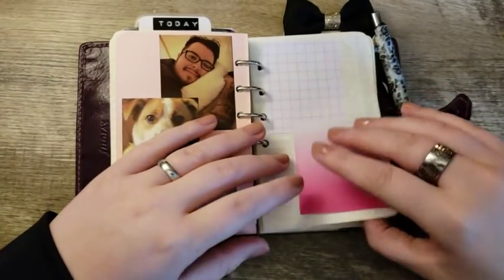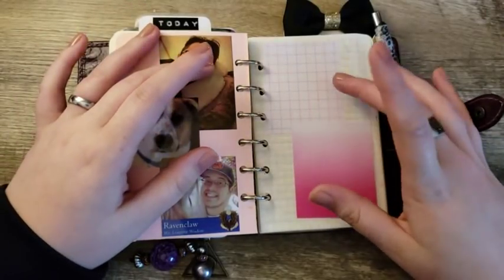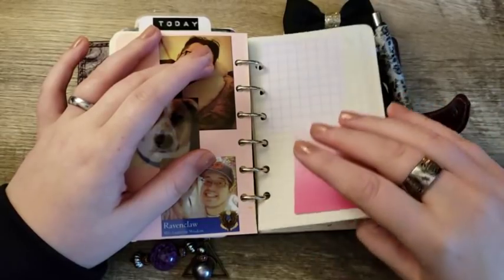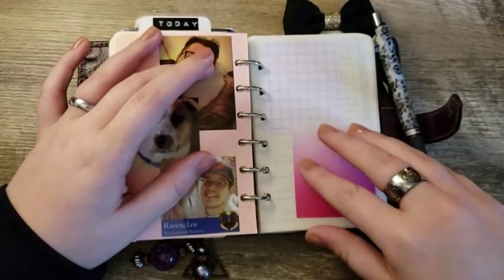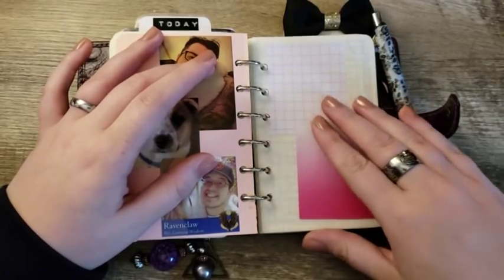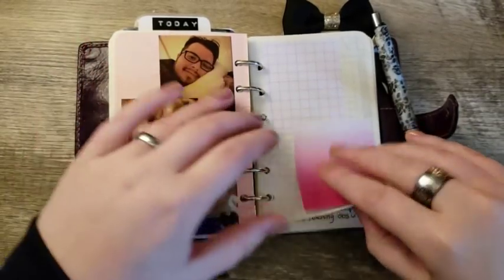And then here, these are my lists and collections and stuff. So I put some sticky notes so that I can write things down without feeling like it has to be something beautiful or important, or I'll ruin the back of my collection or my spread. So I've got some sticky notes in here.